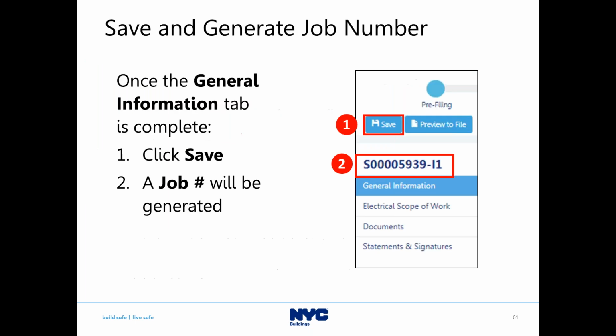Okay, so you'll have the additional information. This is also going to calculate your fees. If you choose this is a build back job, then you will have no fees, filing fees that is. It also wants to know if there's been a violation issued, if it's a C of O job, and this is where you would put the associated BIS number if it is connected to either a new building or something that's already been filed before DOB NOW was released. When you click on save here, it is going to generate your job number.